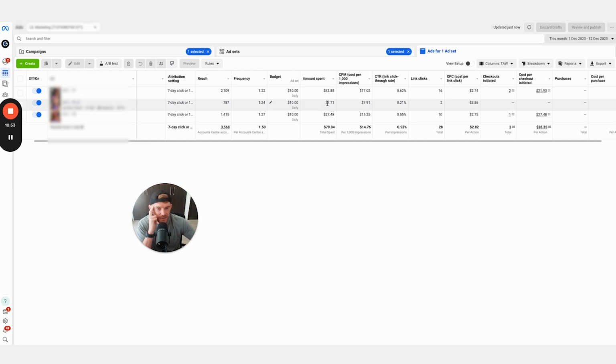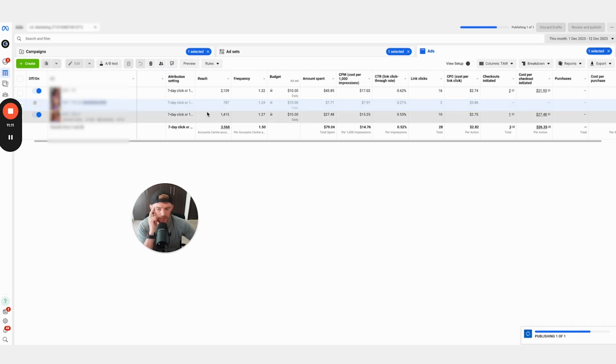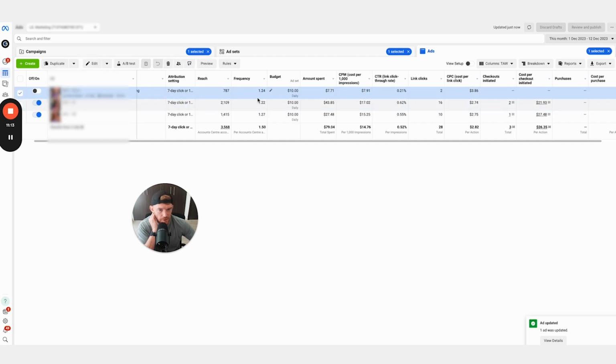Again, this has only spent $7. Click-through rate really low. Cost per click is really high. It doesn't really matter, honestly, if I keep this going or not. I'm going to turn it off, I think, because cost per click is high. It's not really getting much budget anyway. Click-through rate is really low, so I'll probably just turn this one off, honestly. But it wouldn't have made a big difference if I left it on, because it's not really getting much of the budget.